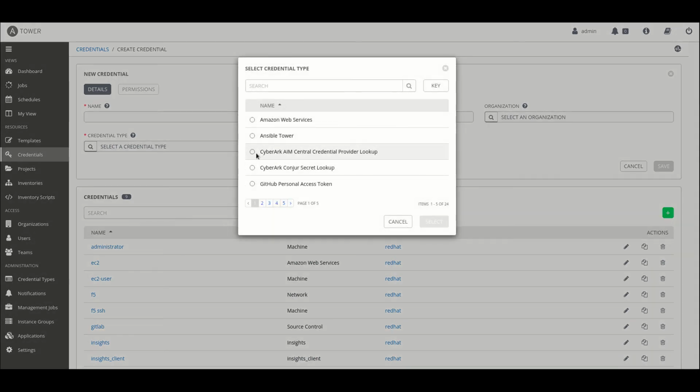And then finally, if you have a third-party credential vault like CyberArk, or maybe something like HashiCorp Vault, we can also reach into those from Ansible Tower. Tower can go in there, grab the credential you give it access to, and use those for the automation run. Those third-party vaults can then do rotation and the things they do well, without Ansible Tower actually having to directly manage those credentials.